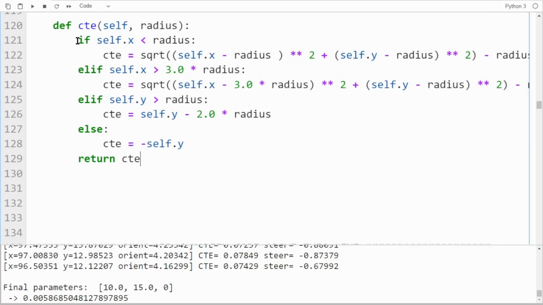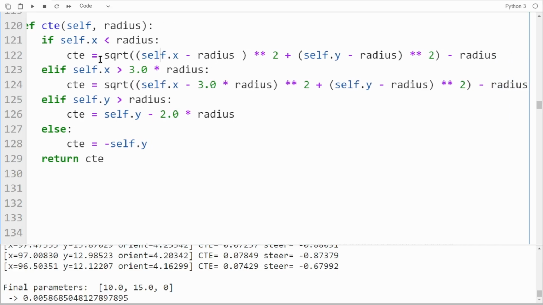On the left side, if I'm on the left side of the race course, as defined that x is smaller than a radius, then my cross-check error is defined by the distance to the circle centered at radius, radius, minus the radius itself. So this is going to be 0 if I'm exactly on the circle. If I'm more than 3 times over to the right side, I get a circle again, looks like the one before, but now the center of the circle is a little bit further to the right by 3 times radius as opposed to 1 radius. The rest is identical to the line over here, so I'm subtracting the same radius on the right side.